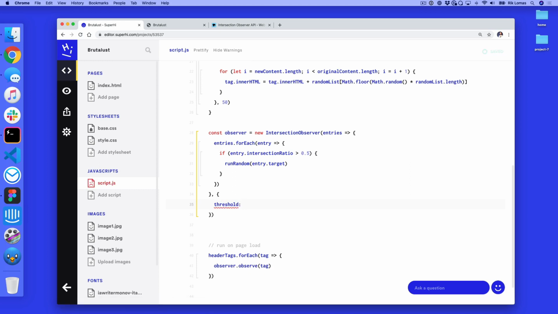So the threshold is going to be a list of numbers. That list of numbers is going to be something like 0, I can't see it, comma 0.5, because that's when I want to trigger this, and maybe if it's fully in view as well, comma 1. So now it's going to trigger this code if any of these things hit 0, 0.5, or 1.